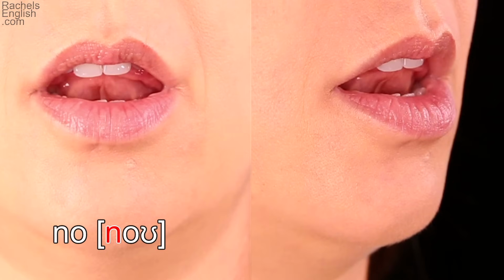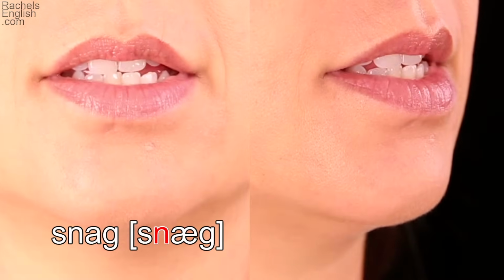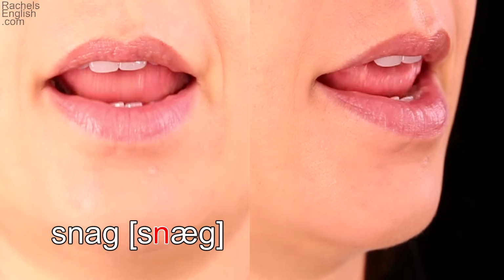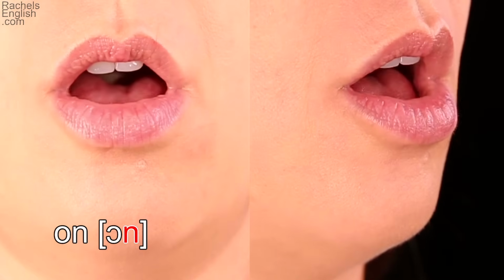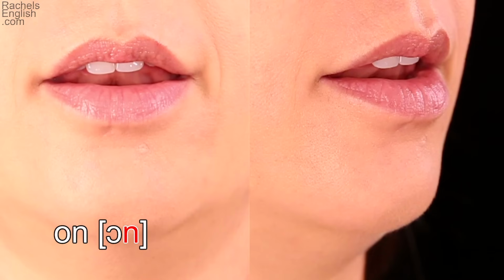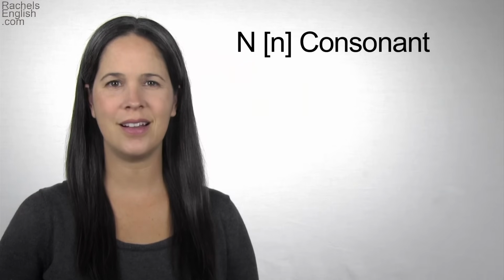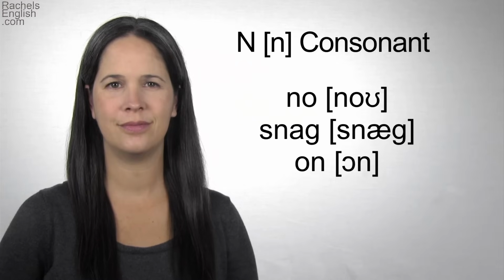The word no. Tongue soft, relaxed, and wide. The word snag. Front of the tongue to roof of mouth. The word on. Wide tongue to the roof of the mouth to finish the word. The N consonant sound. No. Snag. On. Example words. Repeat with me.